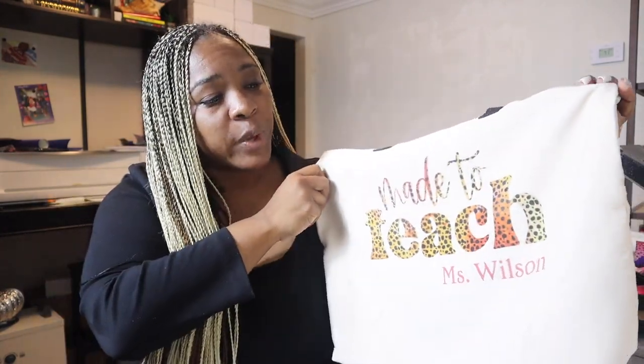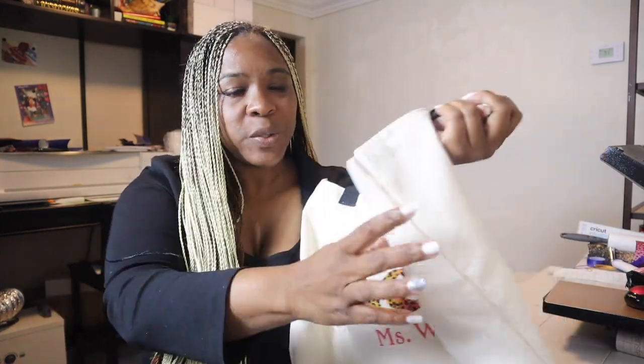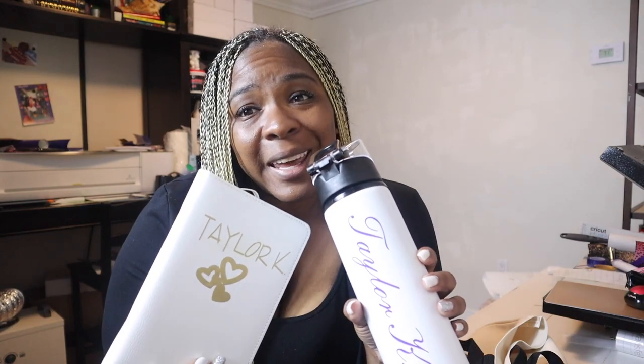Also, I can't wait to tote this bag. If y'all been watching me for a while, y'all know I like this animal print. And so this animal print infusible ink worked great with this infusible ink tote. And so I can't wait to use that for the upcoming school year. In addition, I think my daughter is going to be super, super happy with both the journal and the water bottle.